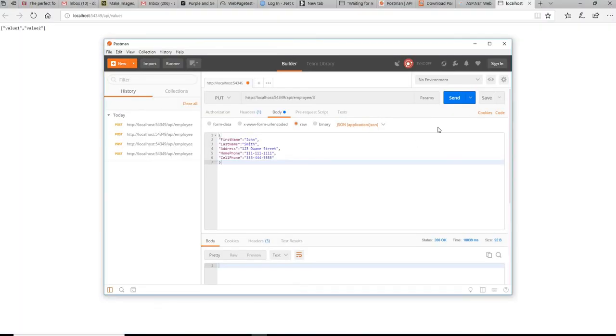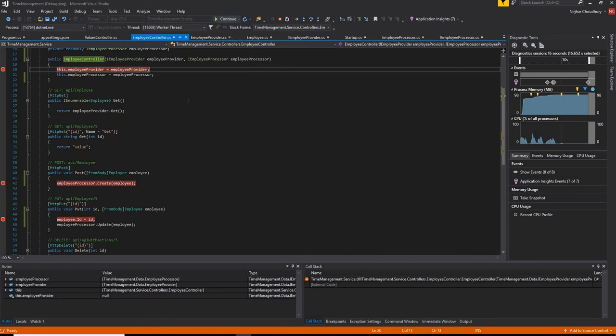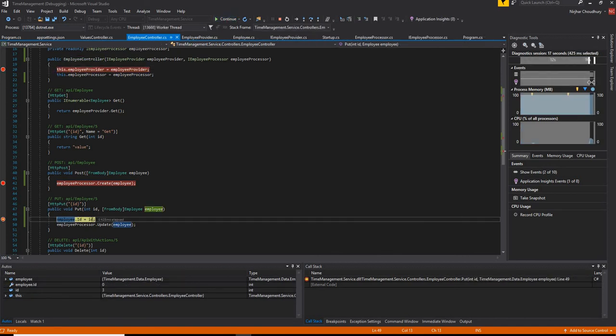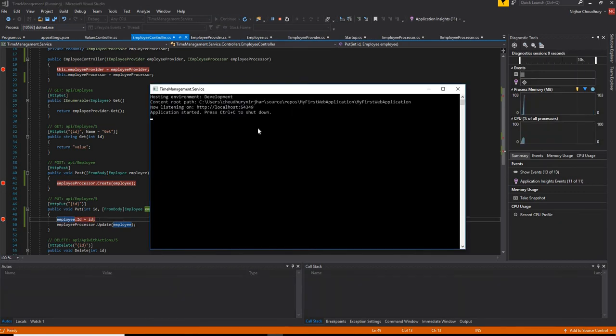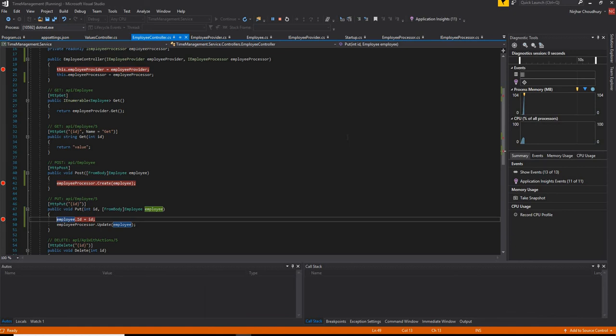So once the program starts, I'm going to hit send. And here I got the ID as 3 and I got the employee object, I'm going to hit continue. And it looks like my execution is completed, so I'm going to select the employee table once again. And here we go, it's changed to Green Street 1111. So you can see the update is successful.